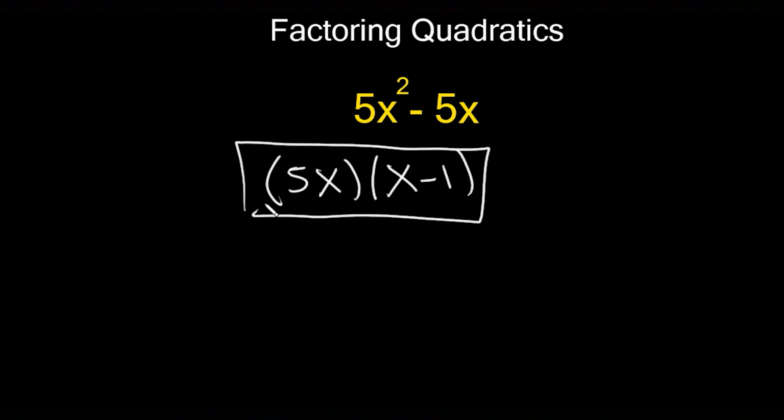So again, you always want to pull out a greatest common factor because sometimes when you do so, you don't even have to factor anything after you do that. The problem will be done. And in this case here, we are done, right? Nothing else we can do here. All right, let's go ahead and try 2 more examples.